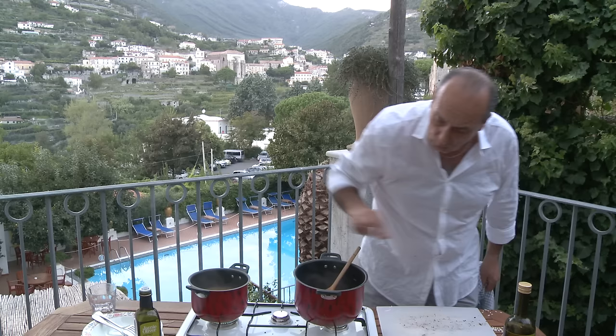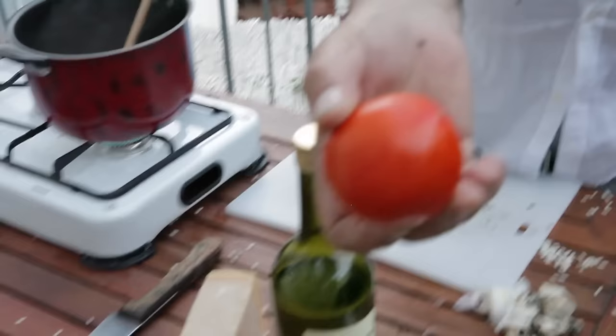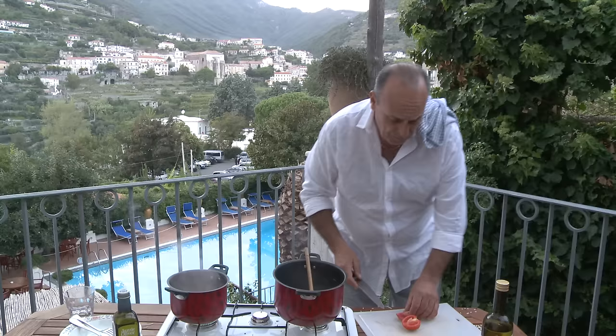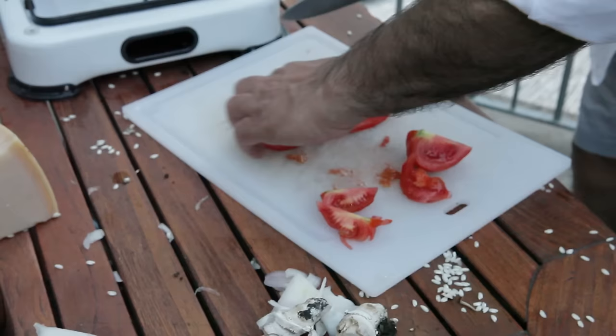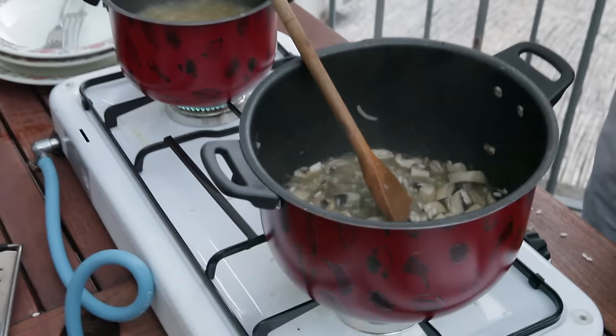I got this beautiful tomato. What are you going to do with it? I need a bit of crunchiness. Believe it or not, the tomato is crunchy, the way I'm doing it. Make sure that the tomato you get is not very ripe. On the chopping board, get your cloth around, cut it. You remove the seeds from inside, and then I cut it into little strips. Again, you cut it, and you've got fantastic little strips. And then you cut it into little squares. Look, it's got a lovely brownish color.